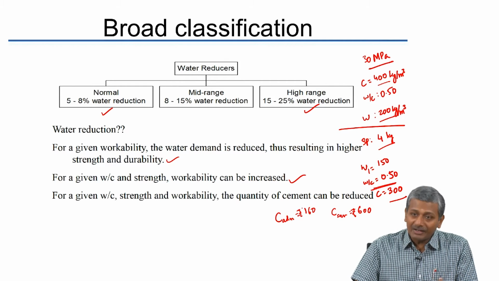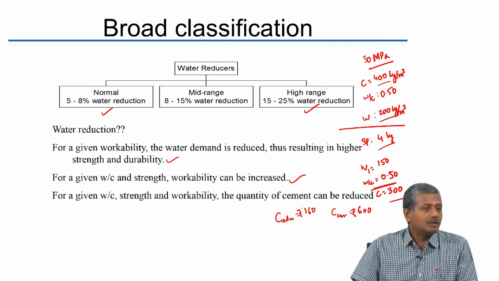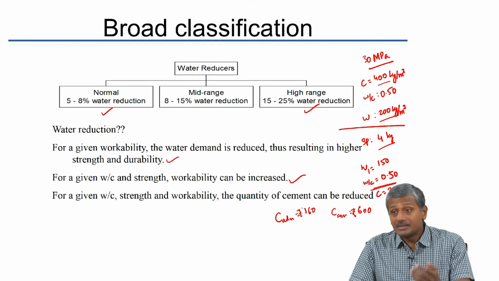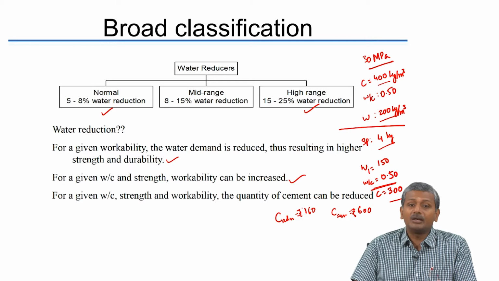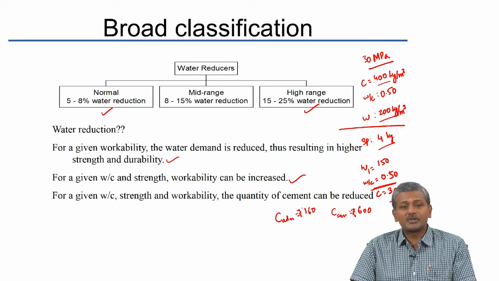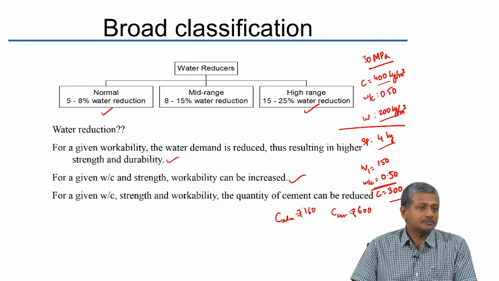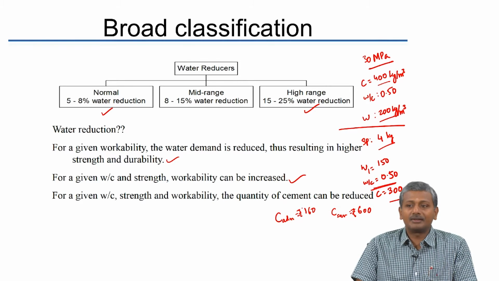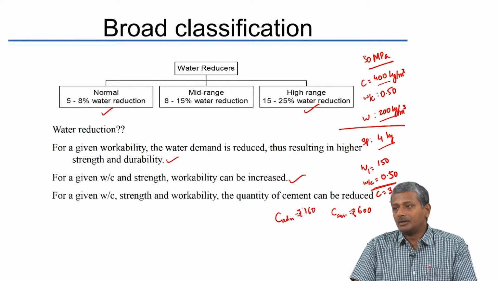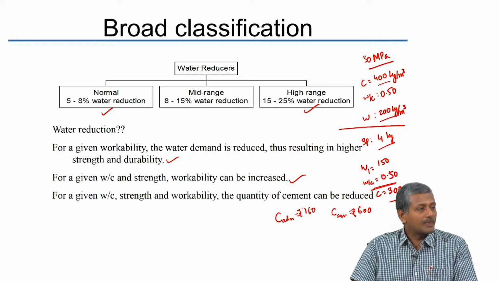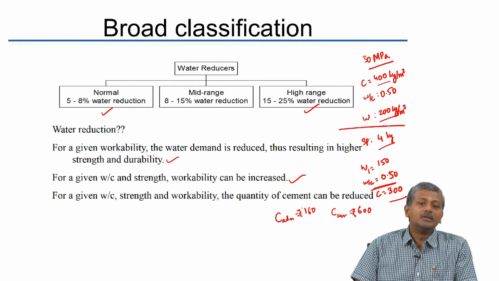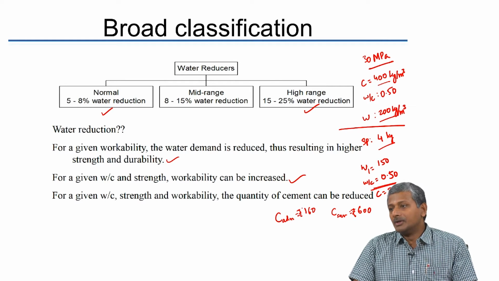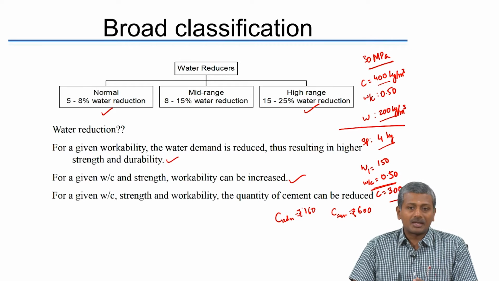Now, many of you have had field experience. You must be seeing that even for low grade concrete, people are using 7 to 8 bags of cement for M20 concrete on the site. That is because they are not allowed the use of any admixture. So, they need enough water content in the concrete mixture to get workability. So, instead of water, if you have the option of using an admixture, you can then cut down your cement content, because effectively you can work with your concrete with lower water content. So, there are distinct benefits of using chemical admixtures.